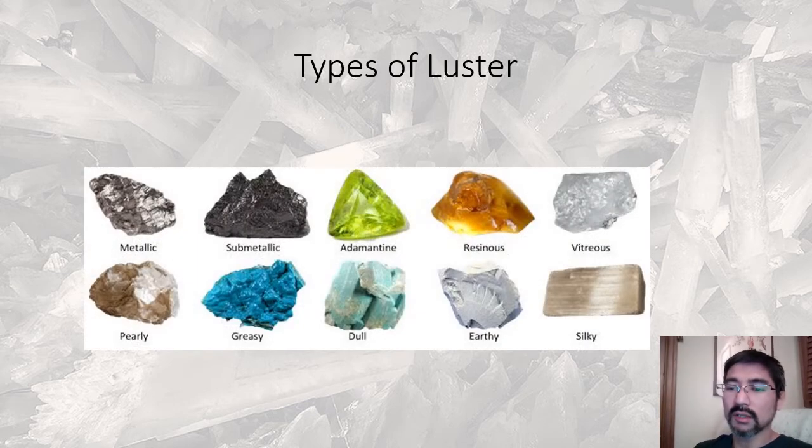Let's go into the next quality that identifies a mineral, which is luster. Luster talks about the way that a mineral reflects light, or the way light shines on a mineral. They have all of these very specific categories for the types of luster, from a metallic luster to an adamantine luster, which I guess means a hard luster, resinous luster, silky, earthy, dull, greasy.